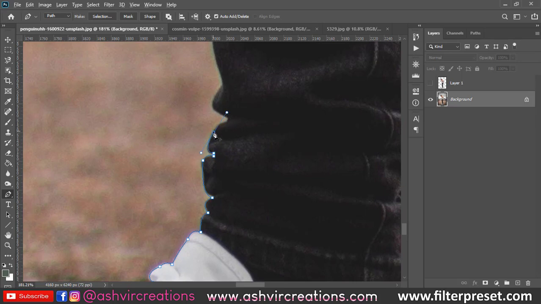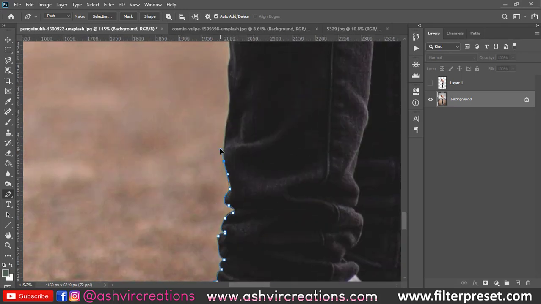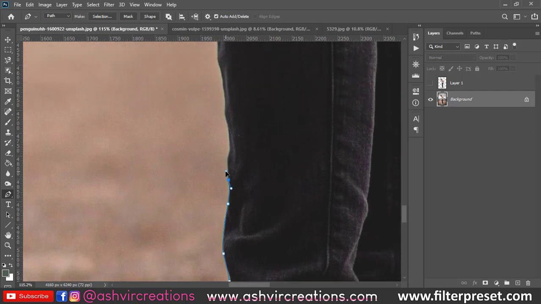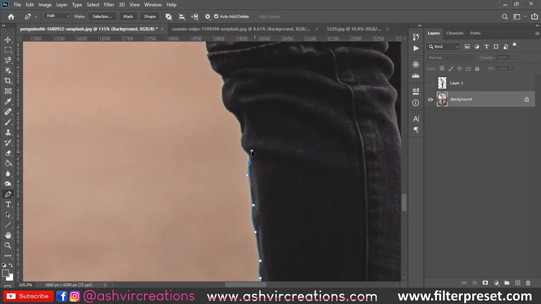and this area. So this is how you have to do it. It will take more time, but you will get the result, and that would be an amazing thing. So this is how you select the photo with the help of the pen tool. You will definitely learn this by practice only, so you need to practice it very much. If you want precise and perfect editing for your Instagram, then I recommend you use this kind of pen tool only. Other tools are good, but not as precise as the pen tool.